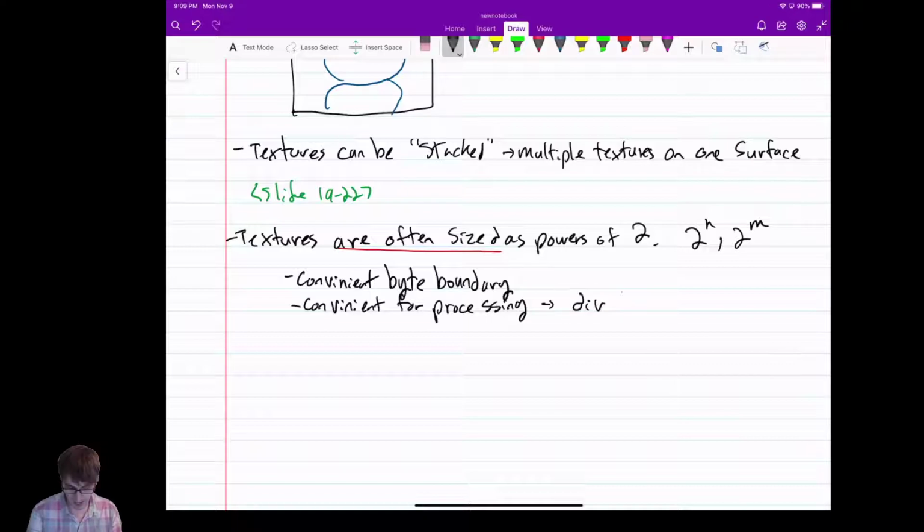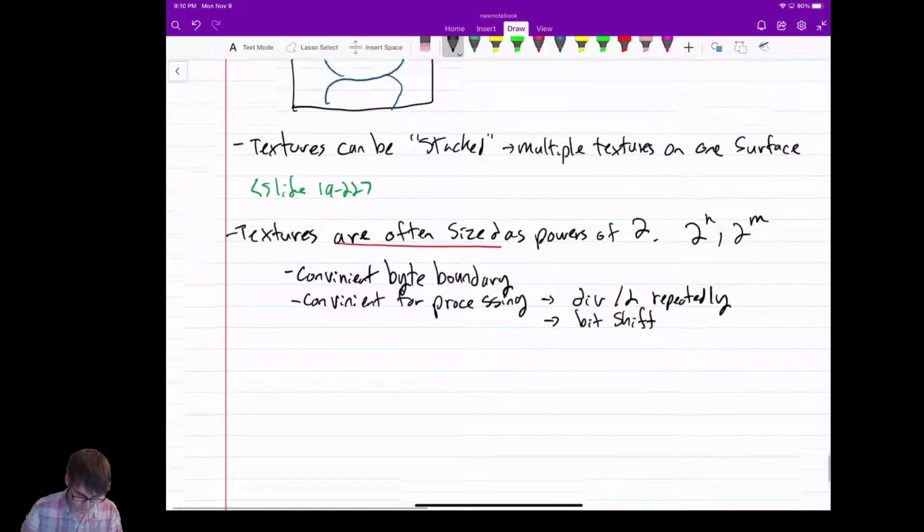You can halve it and halve it and halve it again without any rounding errors, okay? So you can divide by 2, and there's no rounding, there's no odd case, nothing to worry about, it just works, okay? You also can do it very quickly with a bit shift. Right? I shift left or shift right to multiply or divide by 2. Okay? So that's really cool.